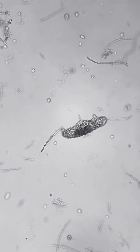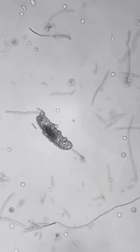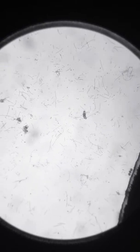How can you tell they're eggs and not a speck? Well, I'm gonna show you in a second. So I don't have too many commenters, so I'm gonna go ahead and zoom out and go to low power. So this is 60x right here. You can see how small. And I'm gonna attempt to find those eggs. Oh wait, I might have found some over here. You gotta be kidding me.